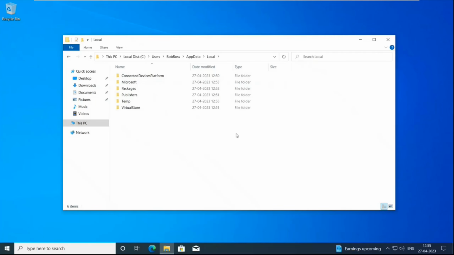When you install Microsoft Support and Recovery Assistant on any Windows machine, it will create a folder with name Sara logs under this location. So we will copy this location.